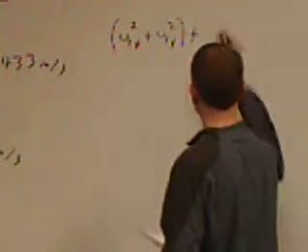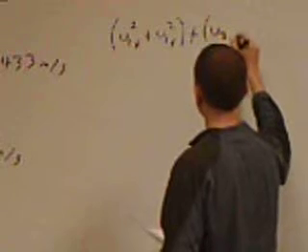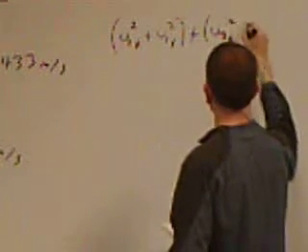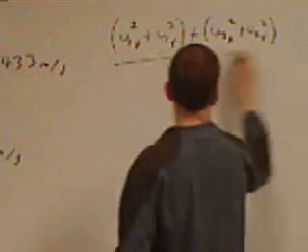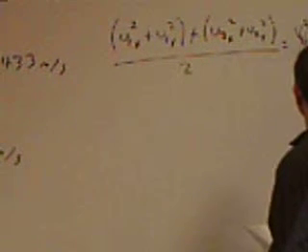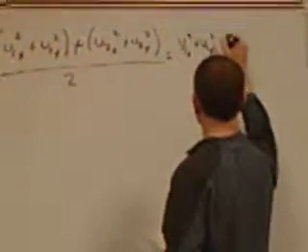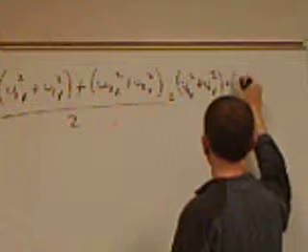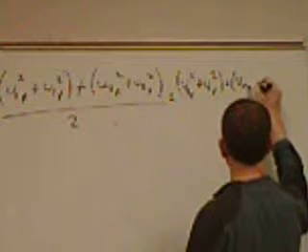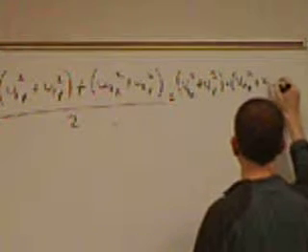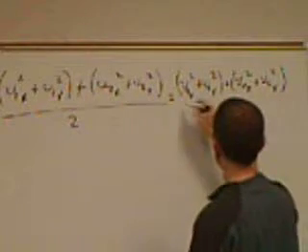So now I have the second ball. So I have u2 sub x squared plus u2 sub y squared, all of this over 2. So with the masses dropped out, this is my kinetic energy beforehand. So I'm going to start writing pretty small here, I guess. And so this is going to be, now, v1 sub x squared plus v1 sub y squared plus v2 sub x squared plus v2 sub y squared, also over 2.